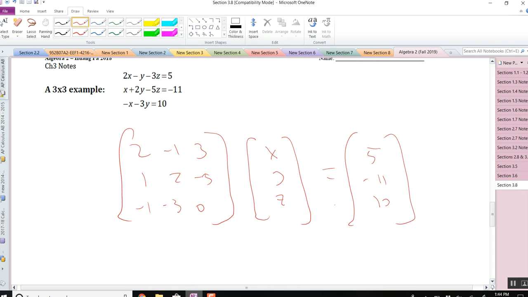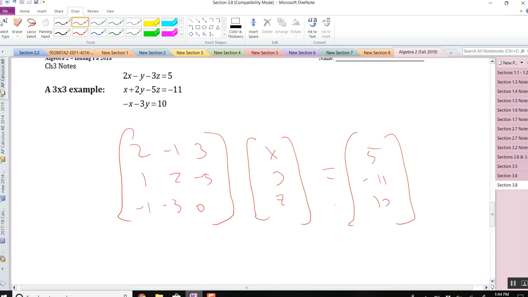So see, now I did x, y, z as my variable matrix. I have all these coefficients here, so I kind of work it all out. So alpha zoom, I've now got myself a 3 by 3. All right. So 2, -1, 3, 1, 2, -5.